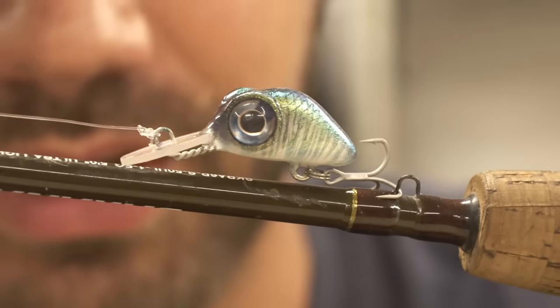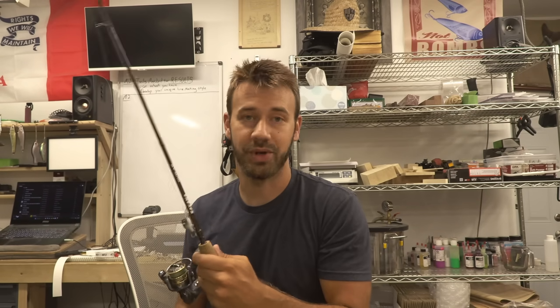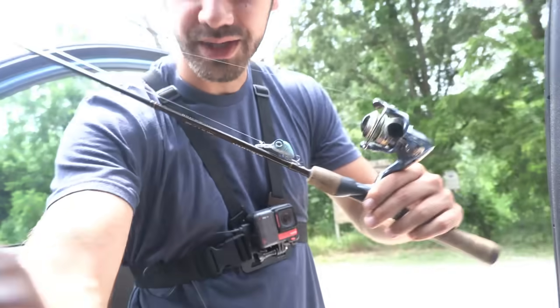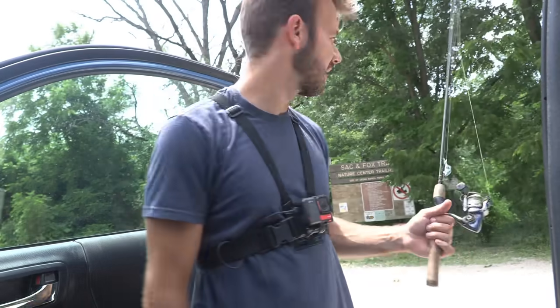We're going to a creek — going to go find the holes, be careful not to snag this thing. It does dive and it's going to attract attention. Deep divers and creeks usually don't mix, but I don't think this is such a deep diver. It's got a pretty narrow lip and I think the water is going to shed off the sides really nicely — it's got a really fast action, doesn't grab a lot of water and want to dive down super hard. If I struggle at all with it in the creek, we'll go to Jesse's.